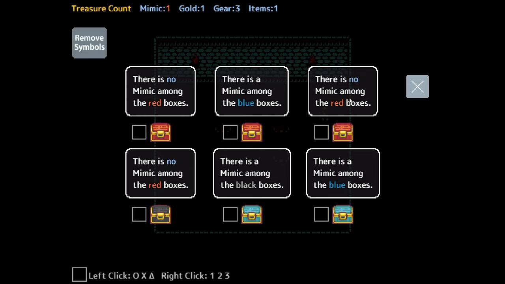So, okay. In the case of this though, there is none in the red, says three of them. Two of them are red, one of them is black. So in this case, how does this work? So it'd be the truth, and then you'd be the truth. Whoever's lying is safe in this case, and the one that's telling the truth is a mimic.